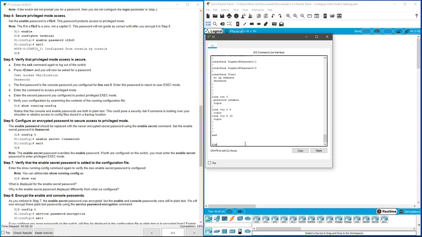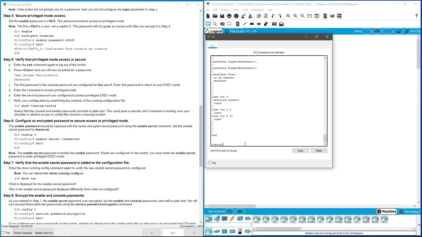And we're going to start by protecting privileged mode again. So we just set a password on privileged mode. And now we're going to set another password on privileged mode that actually trumps the old password. So we've set the enable password, which comes up in clear text. But if we set an enable secret, the enable secret will then be the new password, and the enable password won't do anything. So let's go ahead and try that.